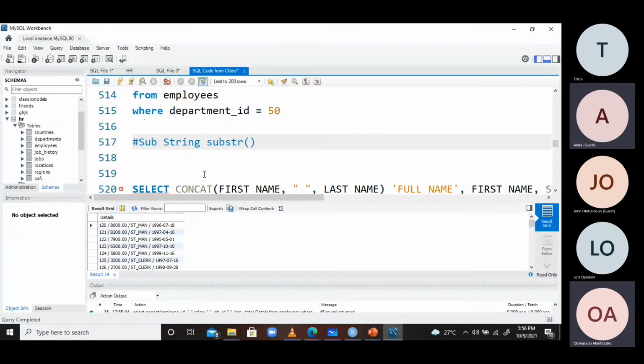Excuse me, sir. Yes, ma'am. I can hear you. Sir, this one you wrote, where department underscore ID. In that other query you ran the other time, you wrote where department is equal to 50. I never wrote is.